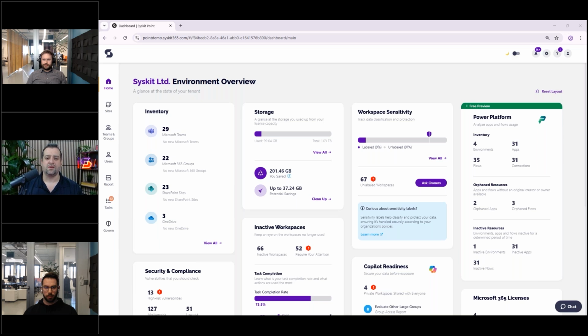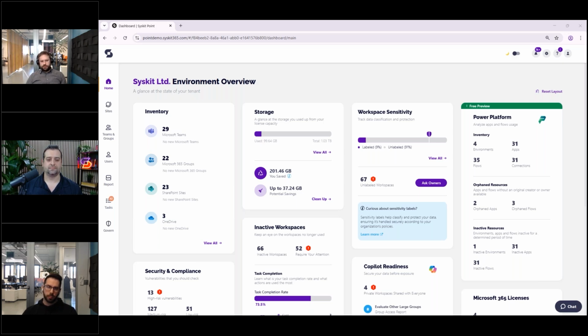workspaces are not used? And this is where Syskit can help a lot with figuring out which workspaces aren't actually used and which ones you can get rid of. Yeah, and sprawl is not just about minimizing the amount of workspaces that IT needs to keep an eye on, or feeding Copilot with the most up-to-date information. There are also hidden security risks of keeping unmanaged workspaces that you no longer need, as well as the costs that you've been talking about.